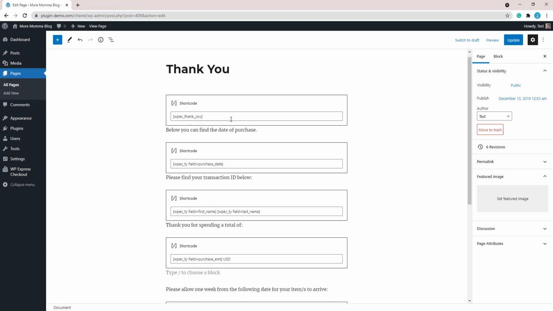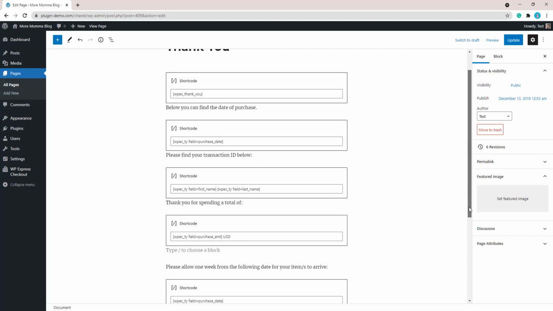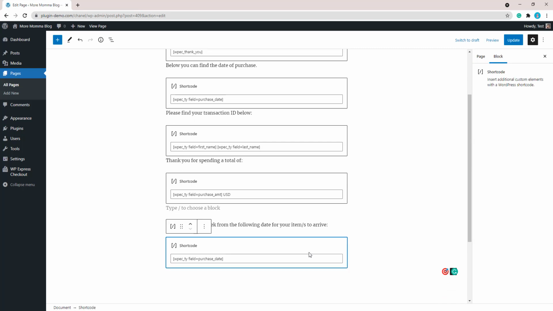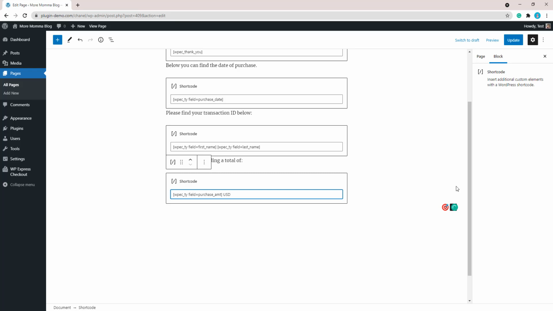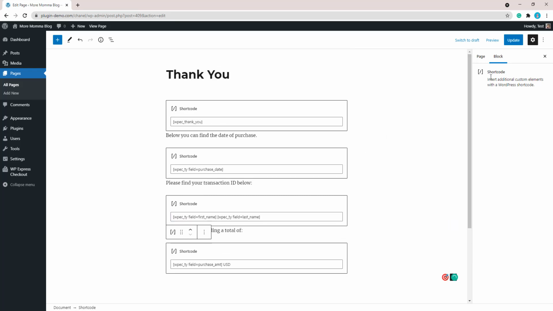So I've got the main shortcode on my thank you page that is automatically already on there, and then I've added in the purchase date. I've also added in the transaction one and a total spending, and I've added in some other ones. I already had that purchase date one there, so I'll just delete that one out. And now my thank you page is ready to go. All I've got to do now that I've added in my shortcode, I could add in some images, I could add in text, whatever you like to your thank you page, you can add it in. Just be mindful not to muck around with that shortcode at the top.